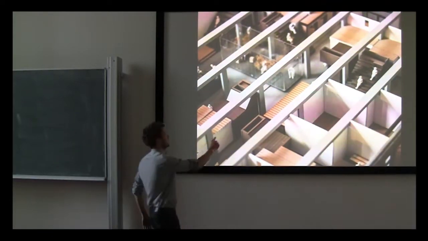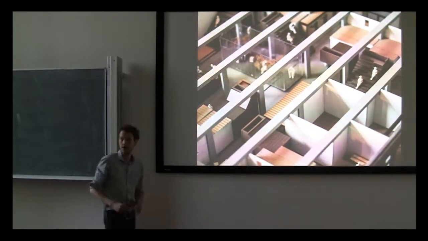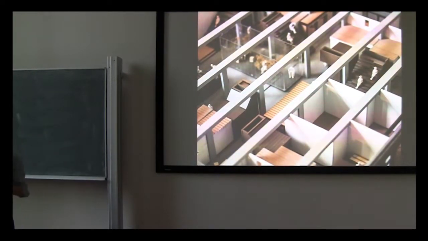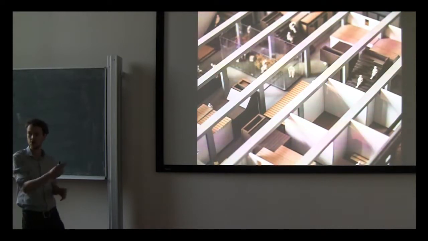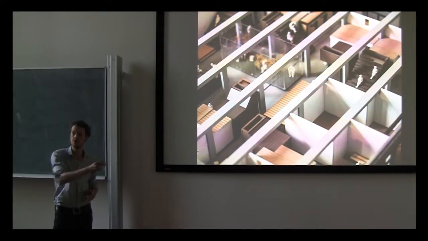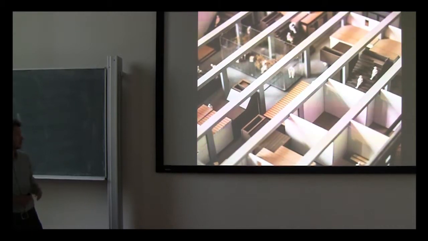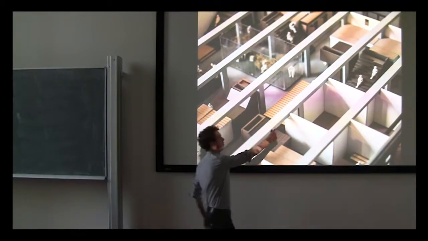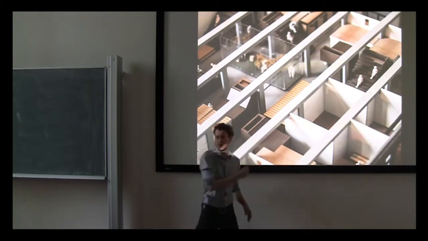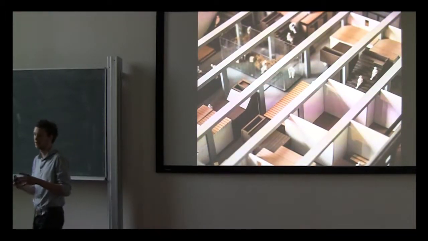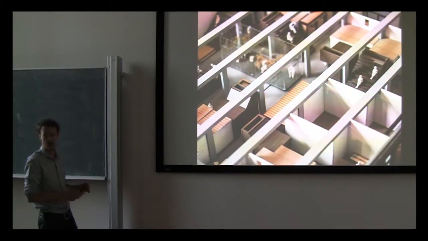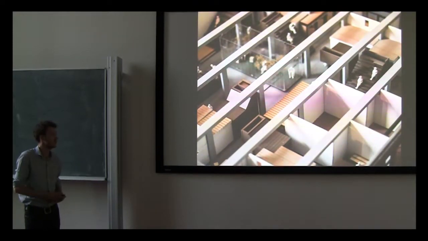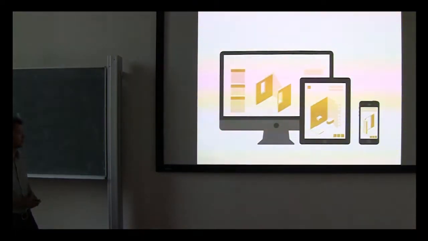You see that some of these assemblies, like the brown ones, are completely separate from the existing situation. So we made these from standardized elements, and we can reuse them very easily, take them apart and reuse them later on in another situation. And some elements, like for example such a wall here, are completely connected to the existing situation. So a wall like that is based on a 3D scan of the existing building, and it's completely customized. So we try in this way to balance this customization and the standardization aspect.